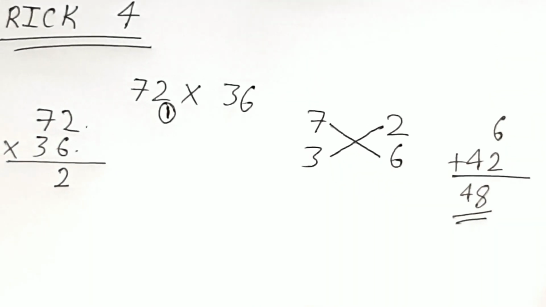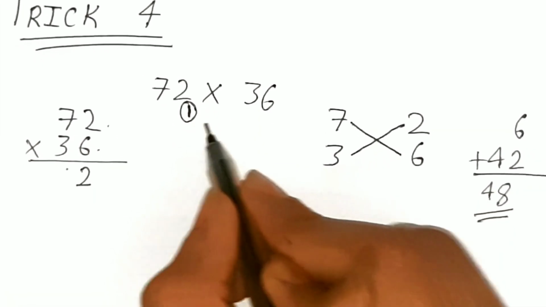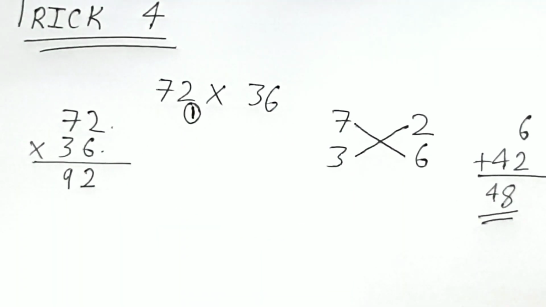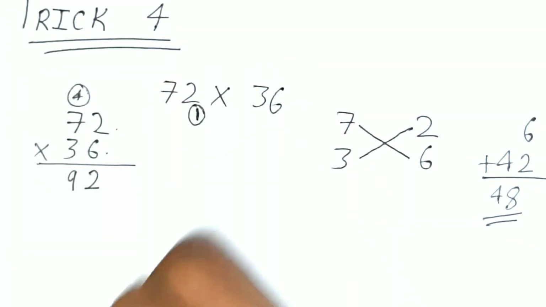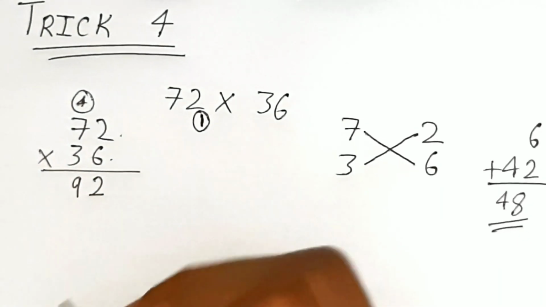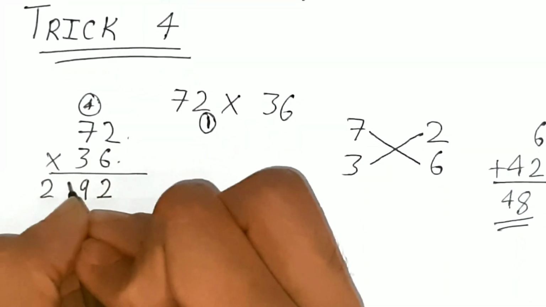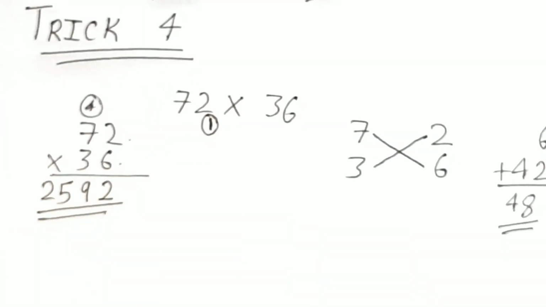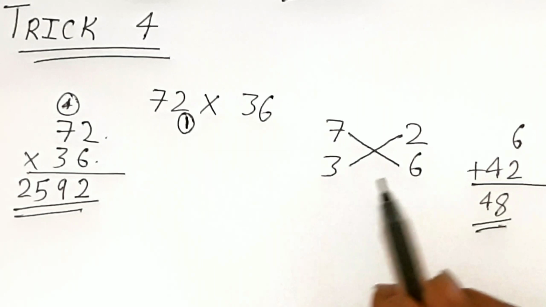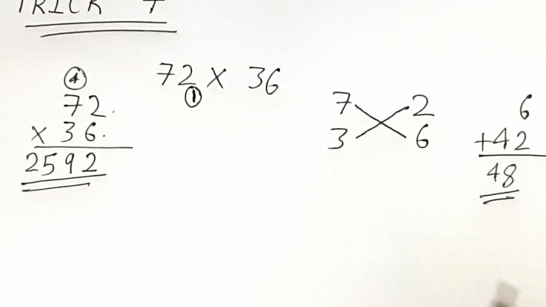Now 48, you will just note down 8 over here, the unit digit, and there was one carry forward. Don't forget about the carry forwards. So you will have 49 and you will just note down 9. 4 would be again a carry forward. Now you will multiply the tens digit, that is 7 into 3. 7 into 3 is 21, and you will add 4 to it, as we have 4 carry forward. So we have 25, that means 2592. This is really easy trick, but only if you practice. Many people think that this is a hard trick, but it's really easy if you practice.